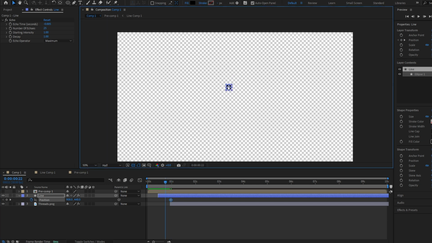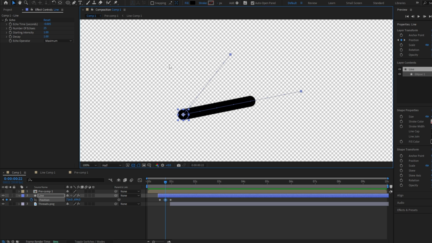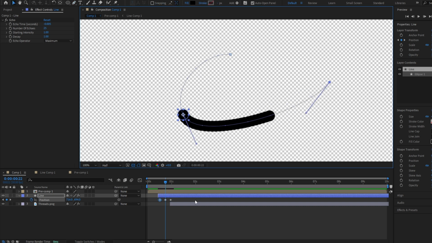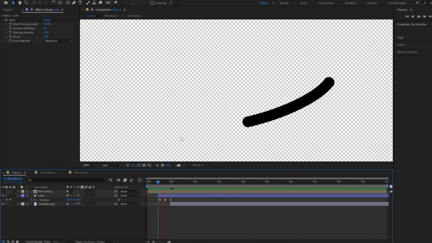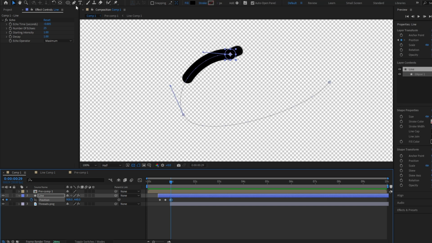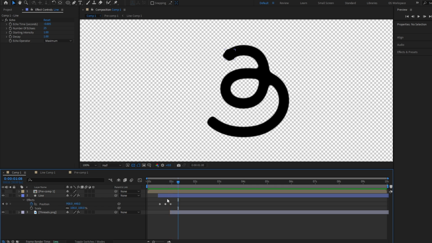Now we have to animate this. Something like that. And now we have to make curves. So select the pen tool and click and drag in these points. So like here, here, and here. Let's preview. Okay, I should not make a curve here. So let's click. I think it should be faster, so let's grab these two keyframes and move them forward.